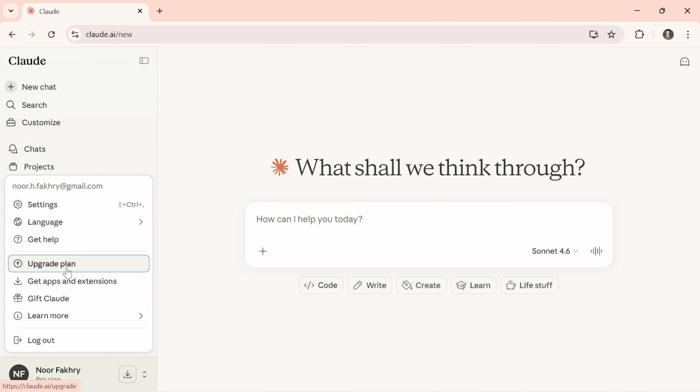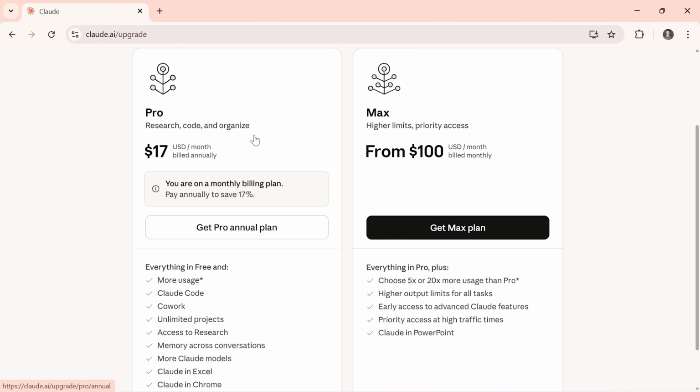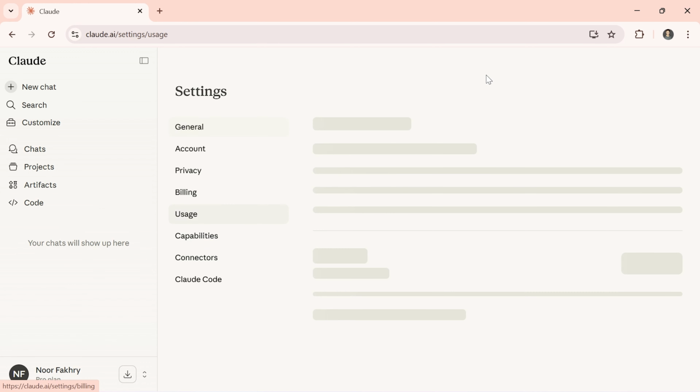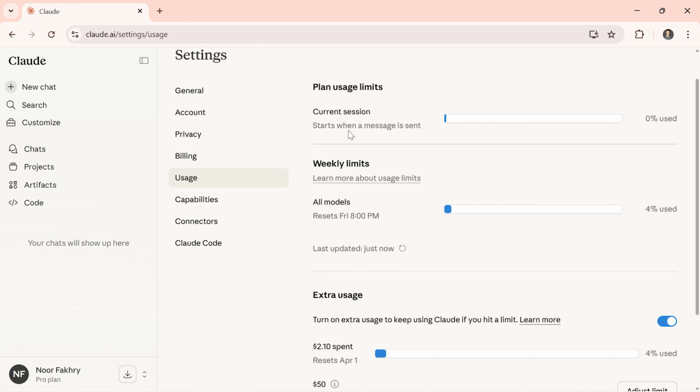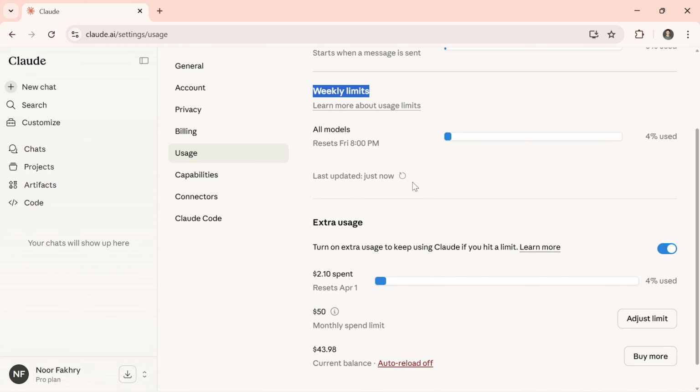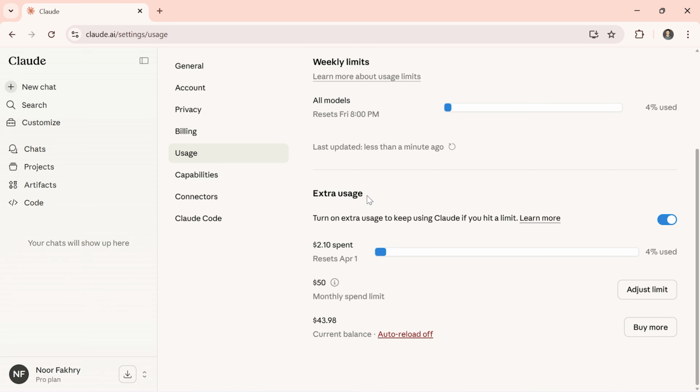And you should know that in order to be able to use Claude Code, you have to have a subscription plan. You have to subscribe to any of the plans, okay? There is no free plan in Claude Code. So I think the Pro plan is suitable for you if you're just testing Claude Code for the first time. And then you can go to your settings and track your usage from here. You're gonna have current session, which is gonna reset each 4 hours, I think. And also you're gonna have weekly limits, which is gonna reset each week. And from here, this is the extra usage. If you ever buy extra credit or extra usage, you can track your usage from here, okay?